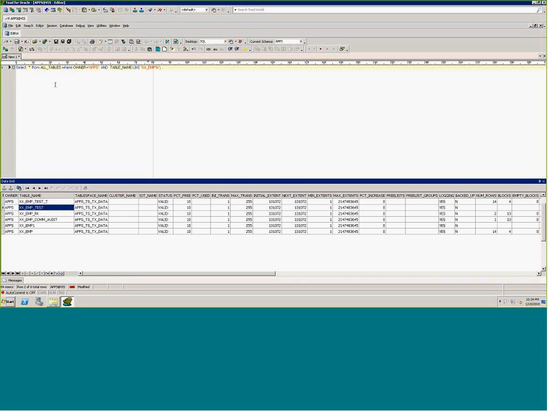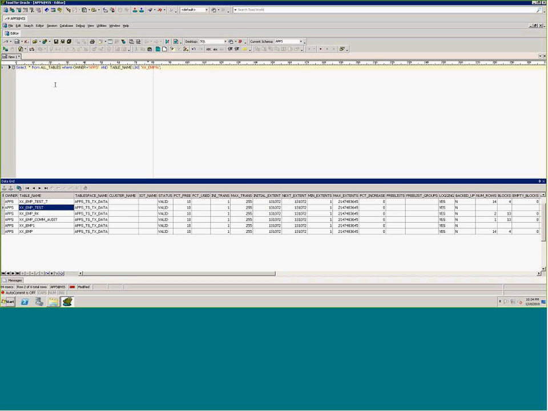Maybe some seeded tables will be there too. There are different types of tables, like transactional tables, custom tables, global tables. If you want all the tables in one schema, use all underscore tables. If you want only the custom tables, use user underscore tables, which gives only the custom table details.